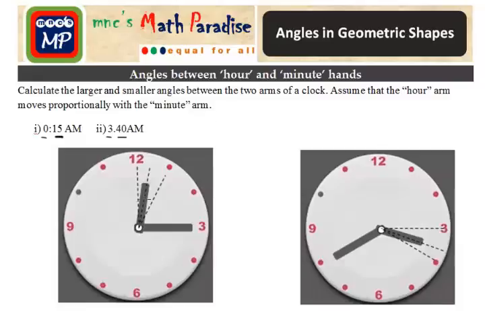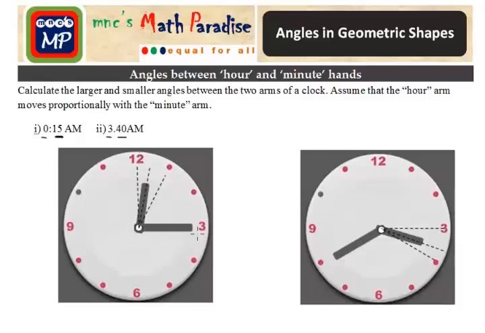That means, for example here, 15 minutes past 12 AM. So the minute arm is here at 15 minutes, and the hour arm is not straight at 12 because already 15 minutes time is gone. So the hour arm started moving towards 1, but how much it will move will be determined by the minute. That is, in 60 minutes time it has to move from here to here.